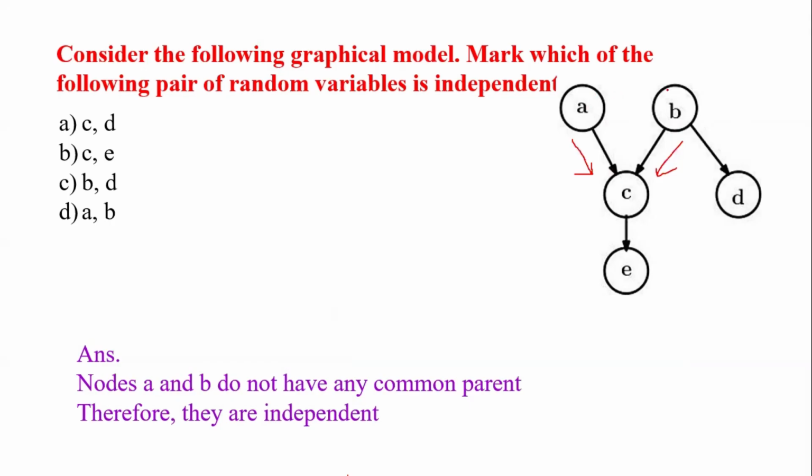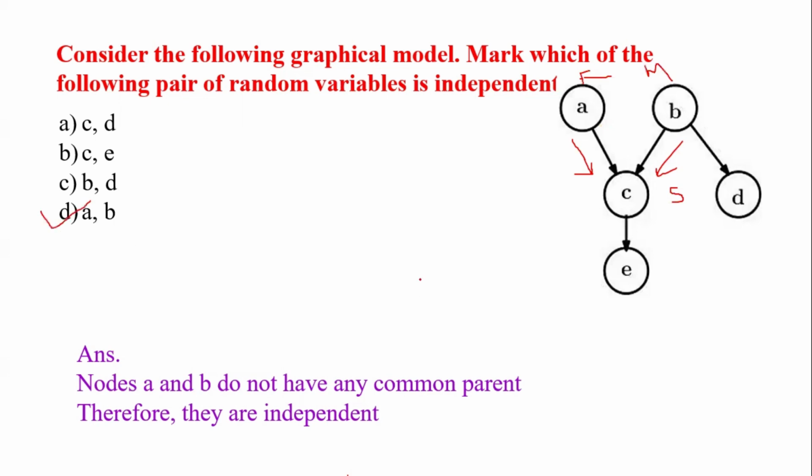Like the same example: if you think that it is the father and it is the mother and she is the son or daughter, then there is no blood relation between this father and mother, but there is a blood relation with the son for both the father and the mother. So that means A and B are always independent of each other.